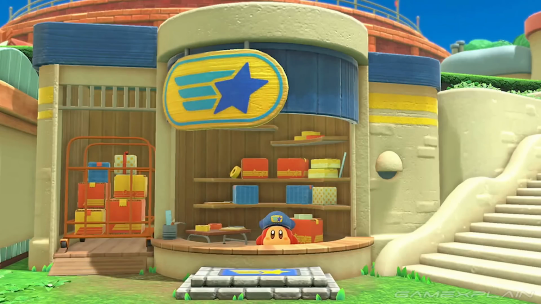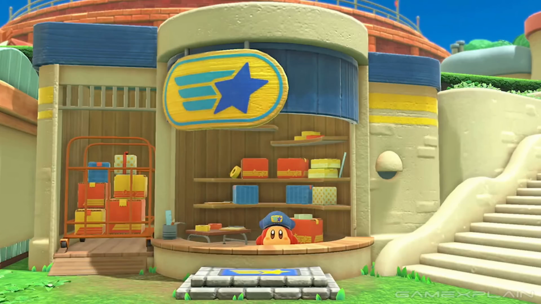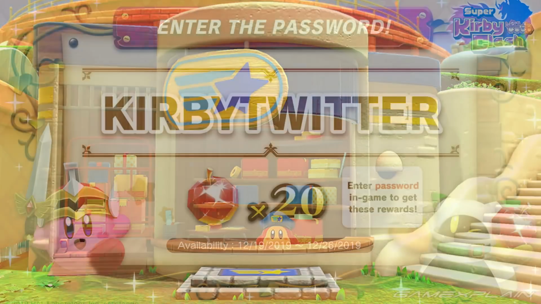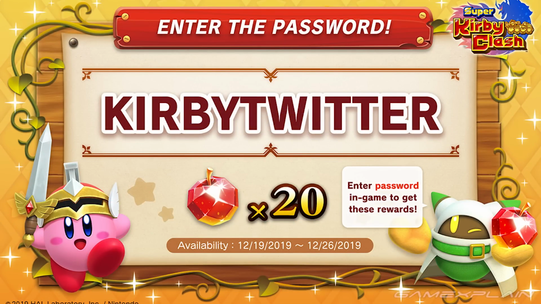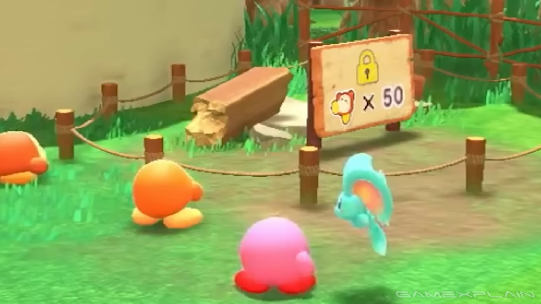According to the Japanese website, it seems this will be used to give useful items for your adventure in exchange for some keywords. But what exactly does this mean? Well, essentially, this is a password system. Talk to the postmaster Waddle Dee, give him the password, and you'll receive an item. It's like the password system used in Super Kirby Clash, or even some of the mystery gift codes of the Pokemon titles. Another 50 Waddle Dees are needed to build Kirby's house.